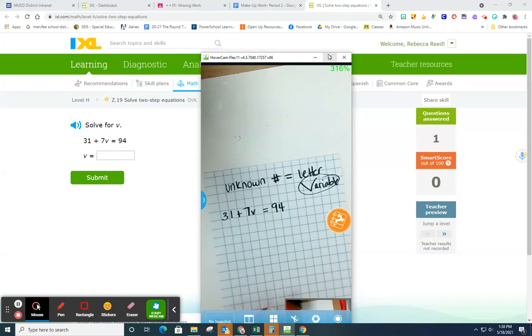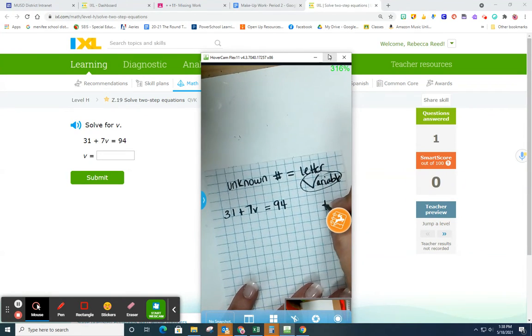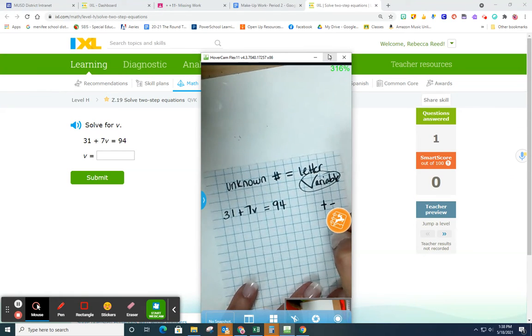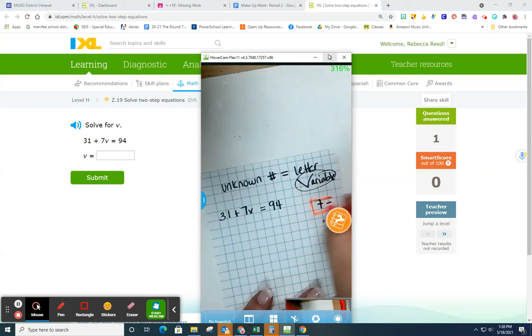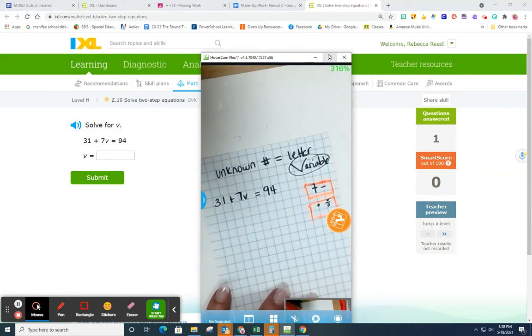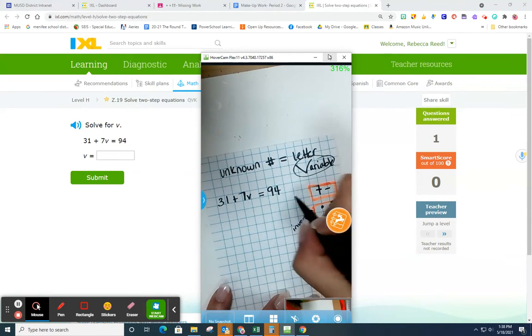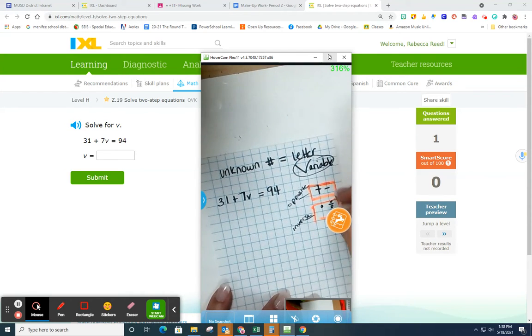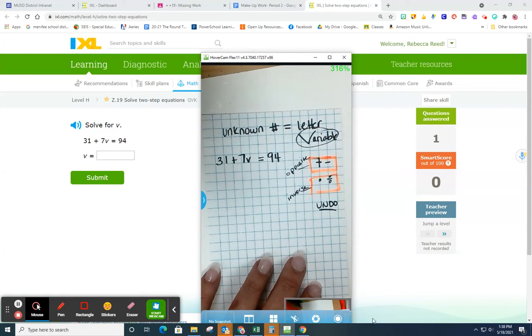And remember a couple of things. We have our operations. We have 4 operations. We have addition and subtraction. We have multiplication and division. These go together, and these go together to undo. They're inverse or opposite of each other, and they undo the other operation. Let me clear this out of the way here.